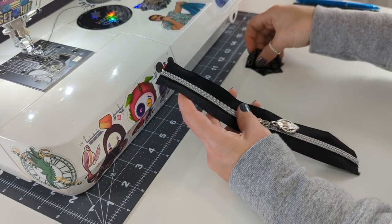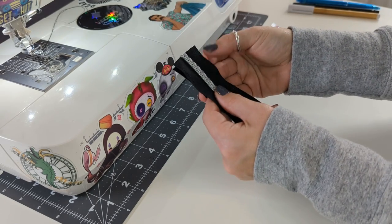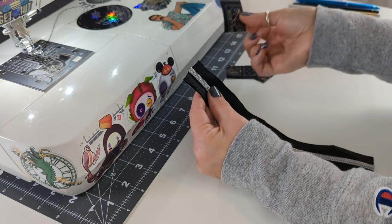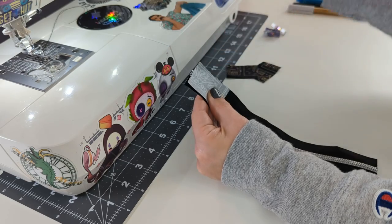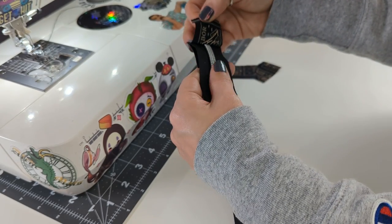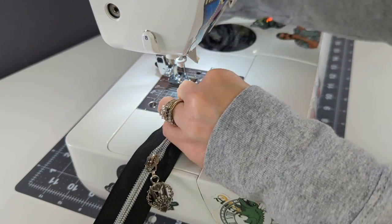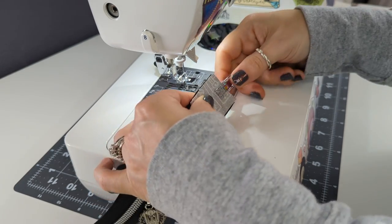And then for your zipper tabs, what you'll do is you'll take one and you will place your zipper tape right on top of it, right side up, and then you'll take another one and you'll place it right side down on top of that. So now you have wedged the zipper tape in between two zipper tabs. And then you'll do the same for the other side. Now that you have it all clipped together, you will just sew along this short edge here using a 3/8 inch seam allowance.